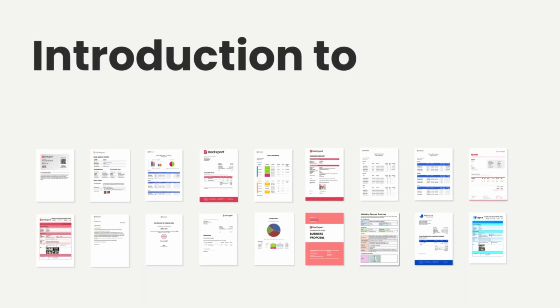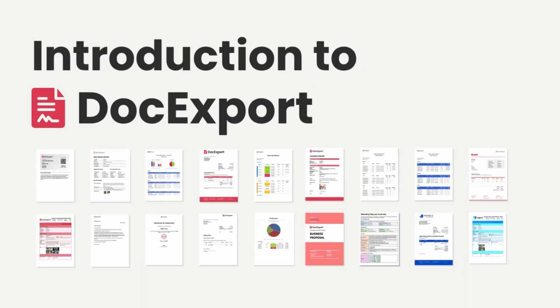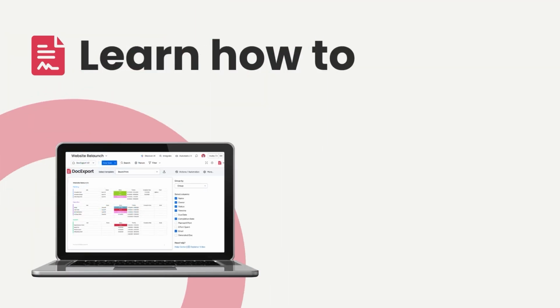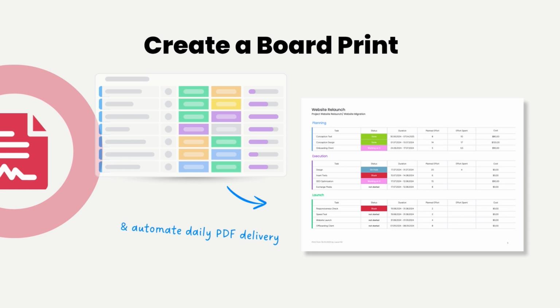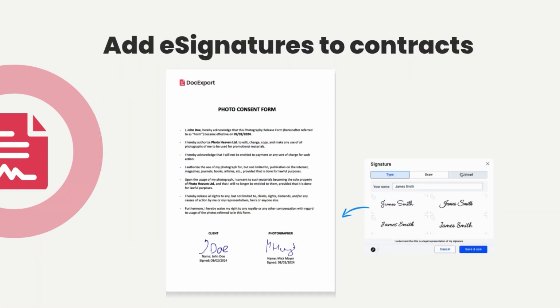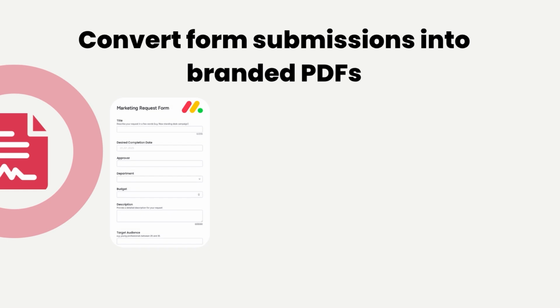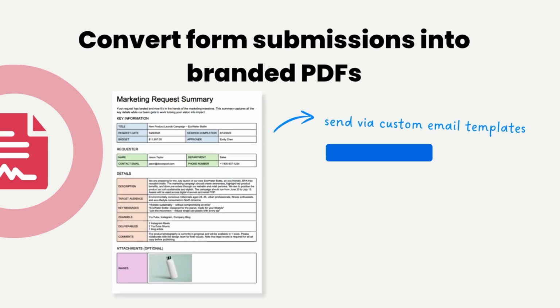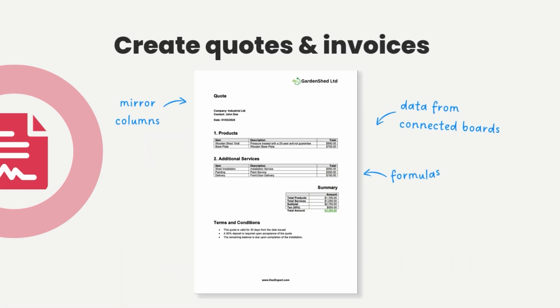Hi, in this video I will provide a comprehensive demonstration of the DocExport app, showcasing its capabilities through common use case scenarios. You'll learn how to create a board print and automate daily PDF delivery, sign contracts with eSignatures, convert form submissions into clean branded PDFs and send them out using custom email templates, and how to generate quotes and invoices directly from your board's data.